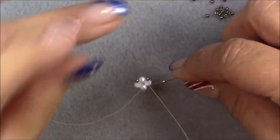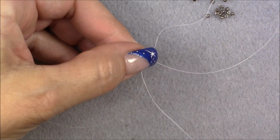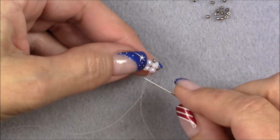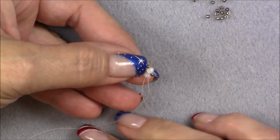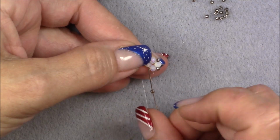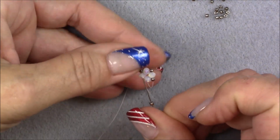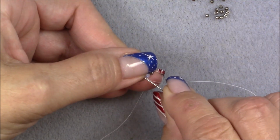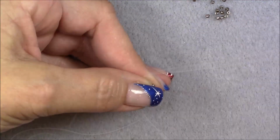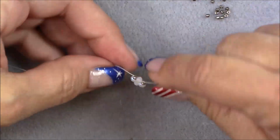And again, do that one more time. Pick up an 11, go into the next crystal, and pull the 11 between the crystals. And then one more time. Your tail is here now, so just kind of tuck it between your fingers and ignore it, and go into the next crystal and the next 11 if you can. It's at a funny angle, so probably just the crystal. Pull that down, and this is what you should have.